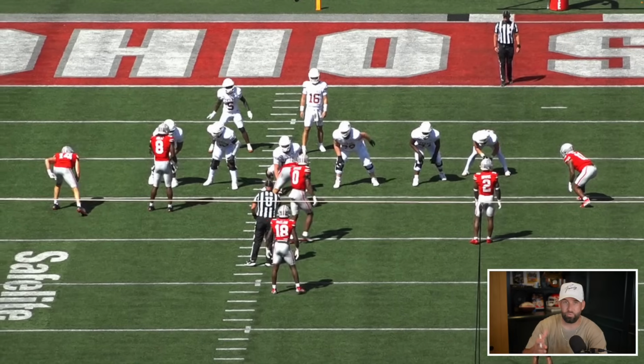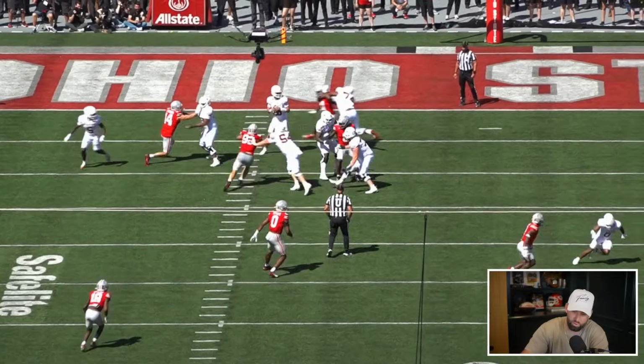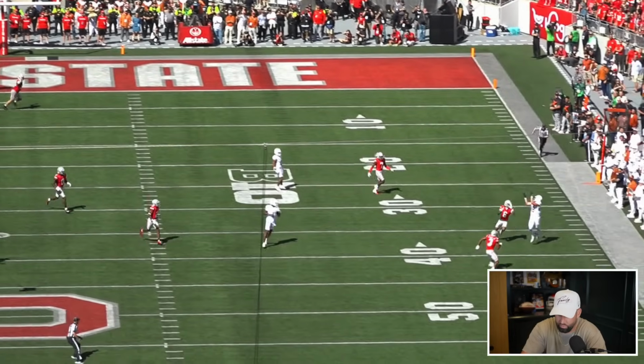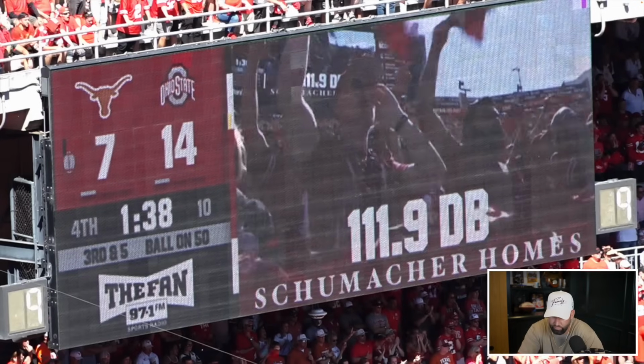honestly, this type of throw, right? He didn't play great. There's not a lot of NFL guys that can make this type of throw from a college hash all the way to the opposite side of the field. Look at this. Are you kidding me? Look at the sideline go crazy. Best throw of the game.